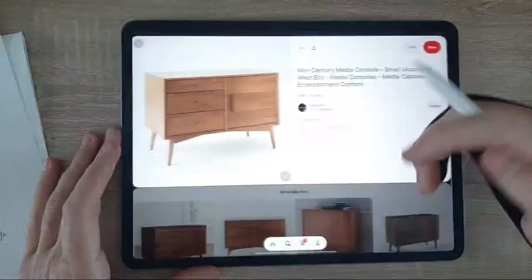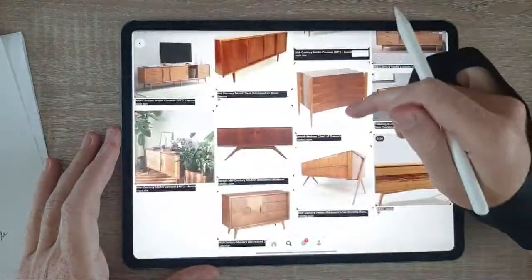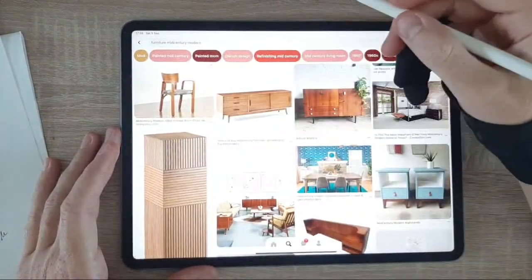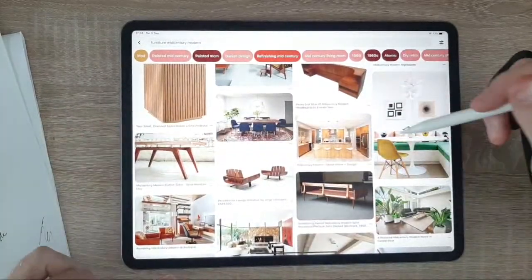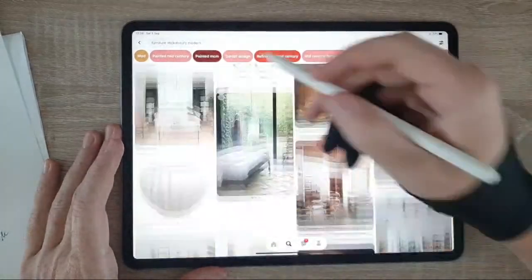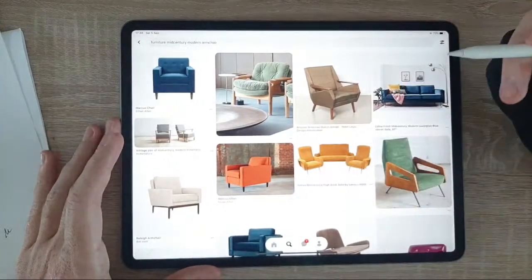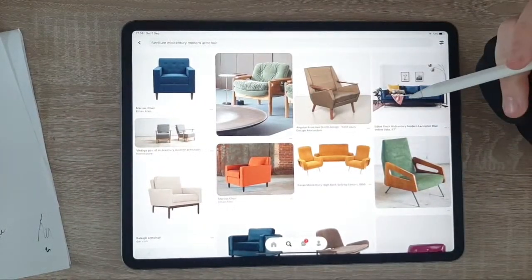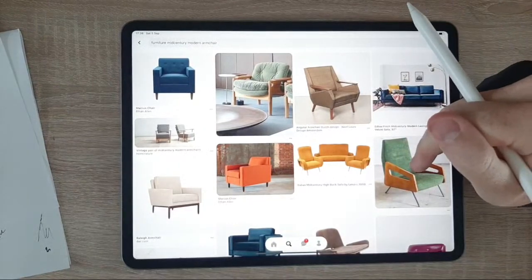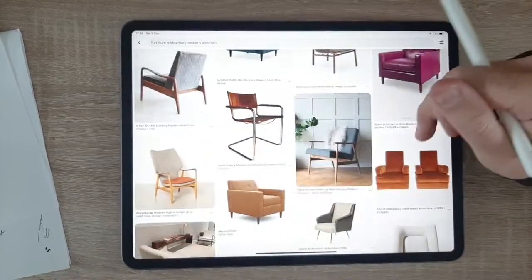And we were talking about, yeah, Pinterest doesn't work that fantastically with, okay, I see teal, green. I already use this greenish. So now I'm looking for colors for the cushion, right? Let me just search mid-century modern arm chair. I just want to see what sort of, oh, I like this orange. I don't know how pleasant that is too. Blue again, very cool. Green is quite nice. I do like this. I do like this. Do they have anything else?